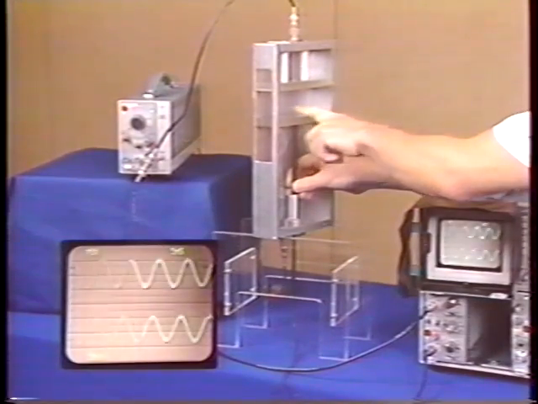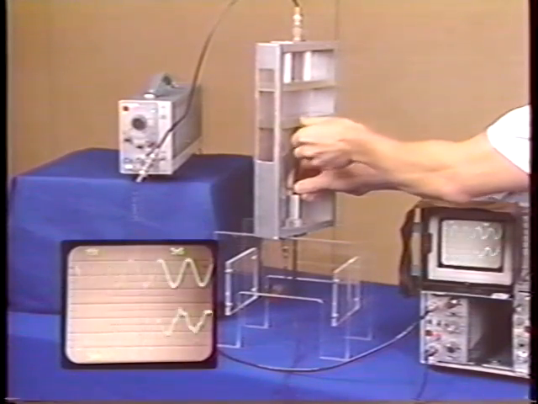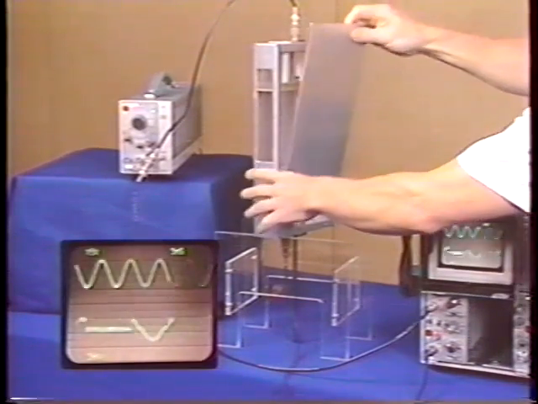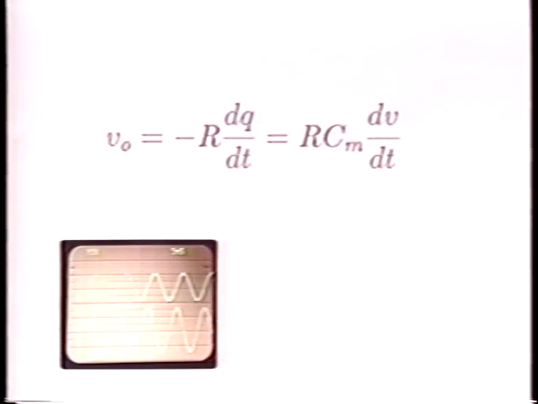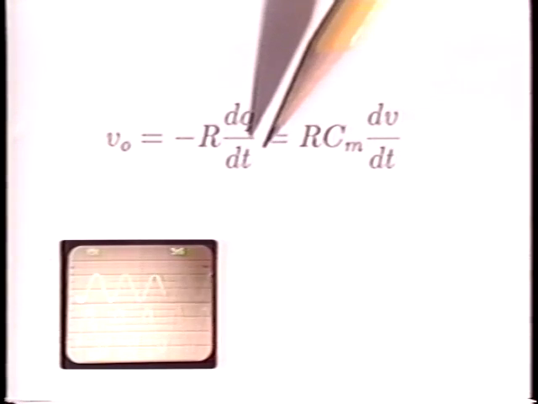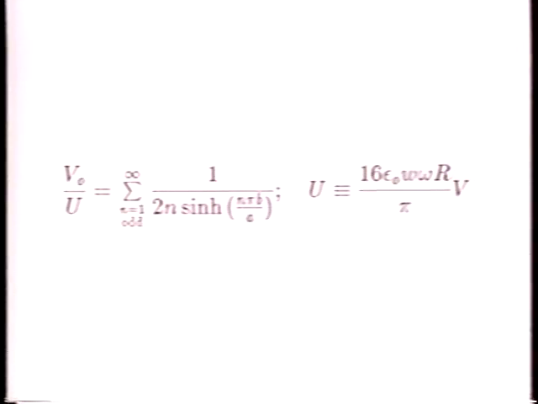We'll use our solutions to Laplace's equation to find the net charge on the lower electrode. Before we make any measurements, we should put our second side wall on the apparatus. Conservation of charge requires that the current through the one megohm resistance of the scope be the rate of change of this charge with respect to time. Q is proportional to the driving voltage. Our input voltage varies sinusoidally in time, so the measured output voltage is 90 degrees out of phase with the input voltage.